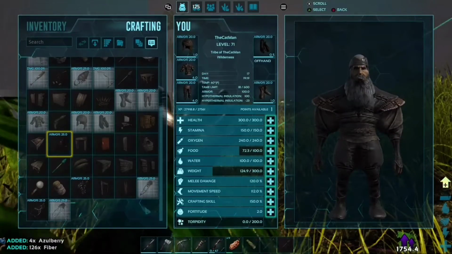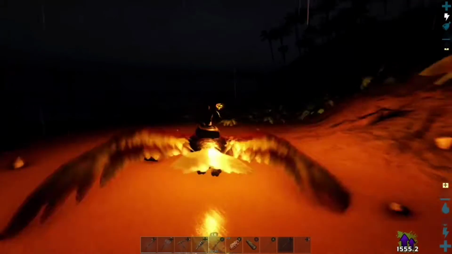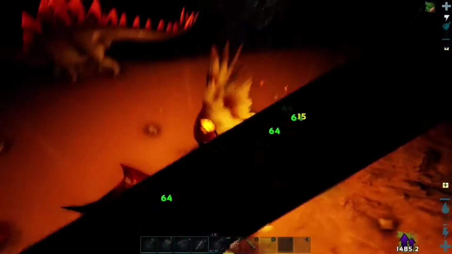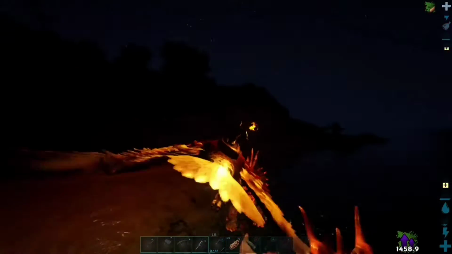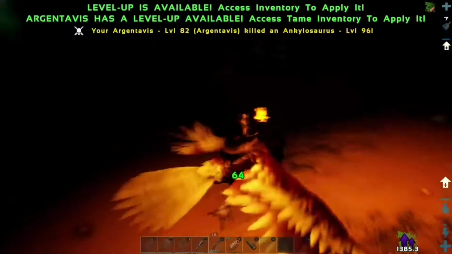Then I could finally make the saddle. Heck yeah. Then I needed more hide, but this time, I had the Argentavis. Then I accidentally hit a Bronto. I let him out to the water, and the Bronto must have stopped caring, cause I never saw him again.